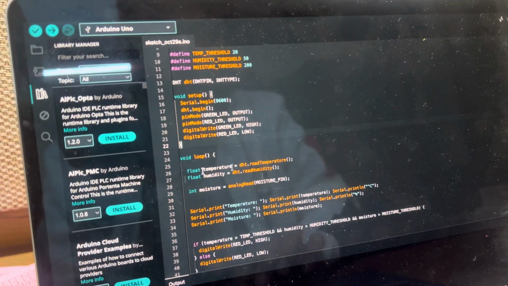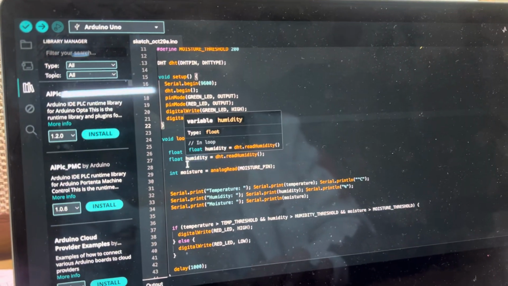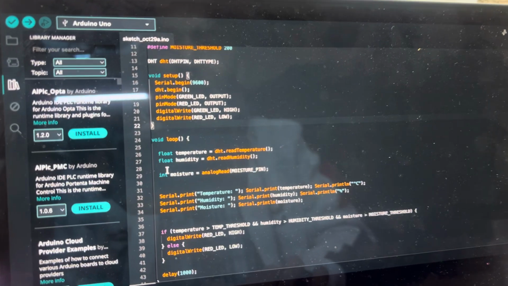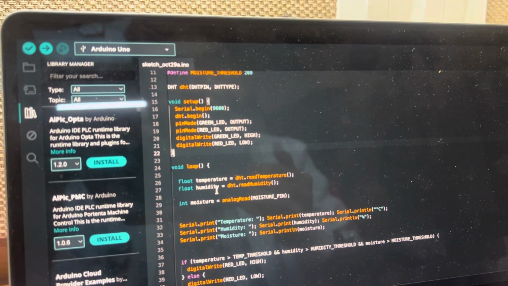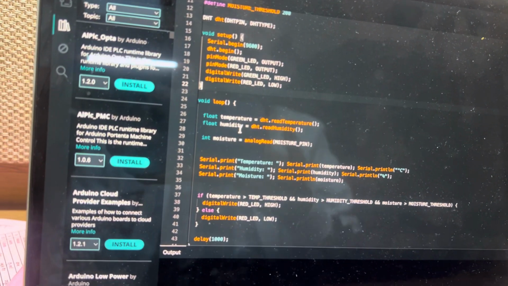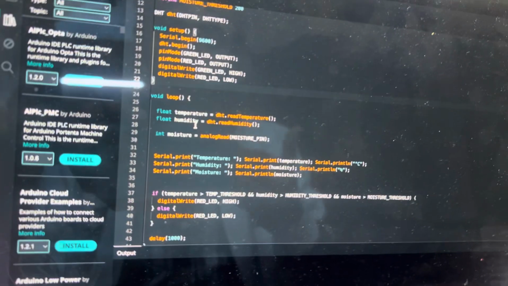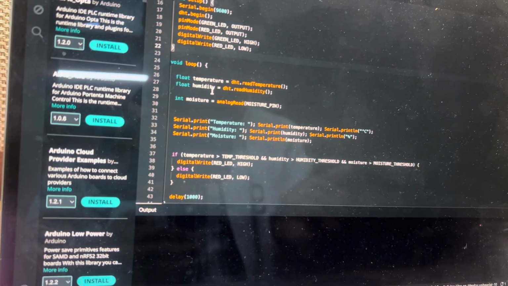Here I use the void loop function, okay, which has float temperature and humidity. I used float instead of int because float is used for decimal types, like temperature can be 20.3 degrees Celsius, 20.568, up to whichever extent you want to take it, float is used there.